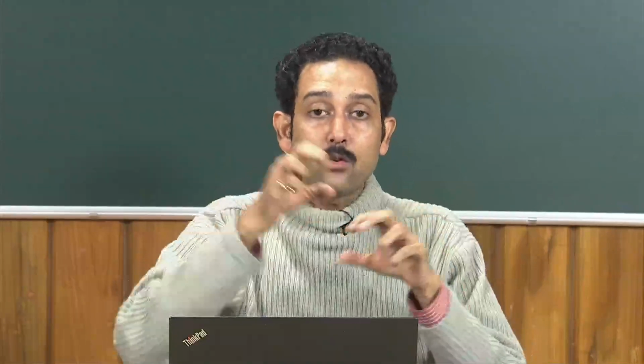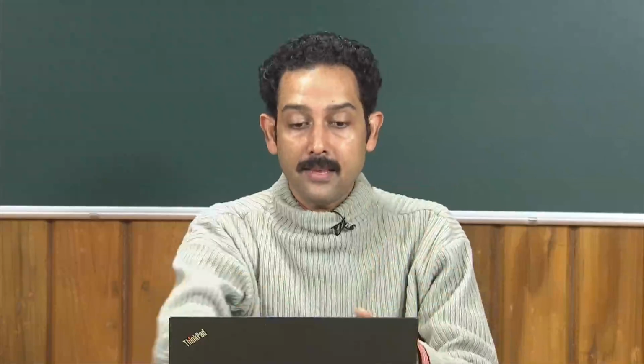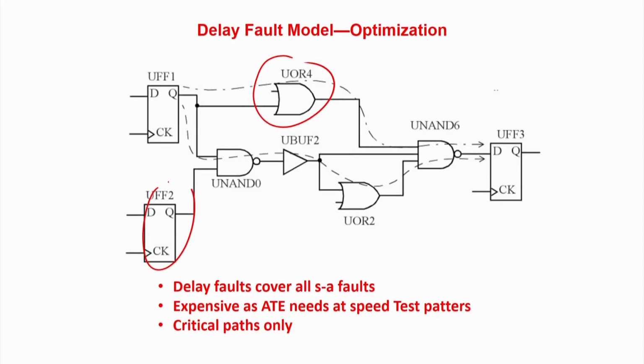So we restrict it to very specialized regions of the circuit where you know that if the delay increases, the latching of data from this flop to this flop may be delayed or hampered, and so our strategy has to be organized in this manner. That is why the optimization is that we do it only for critical paths, because ATE cost is very high. And of course, as you have seen, testing of the delay faults will easily cover stuck-at faults.